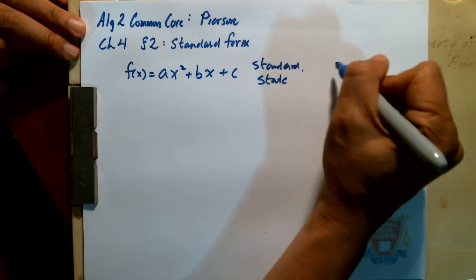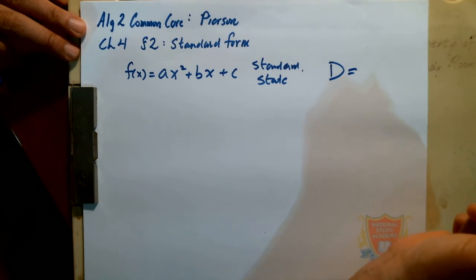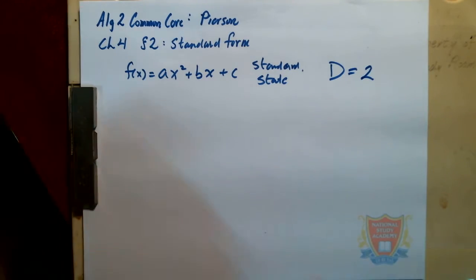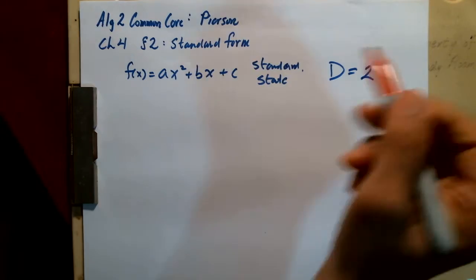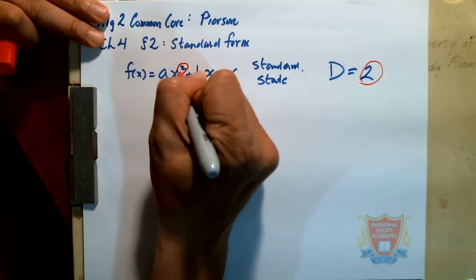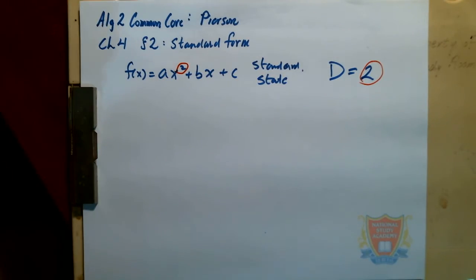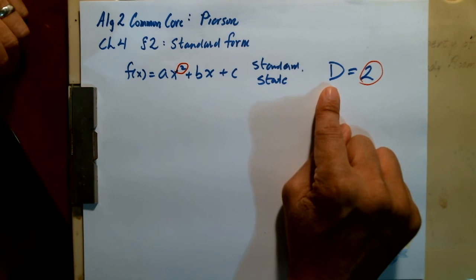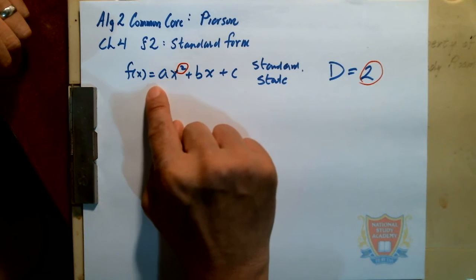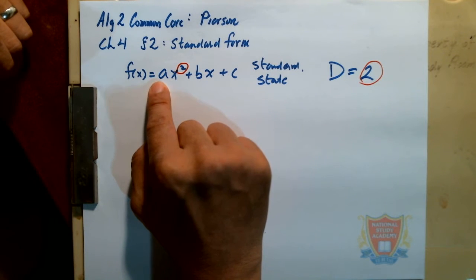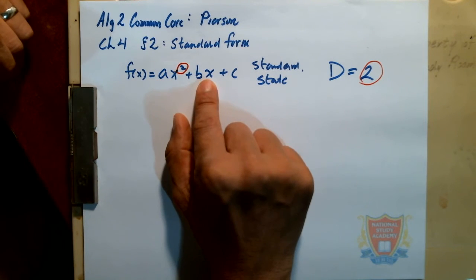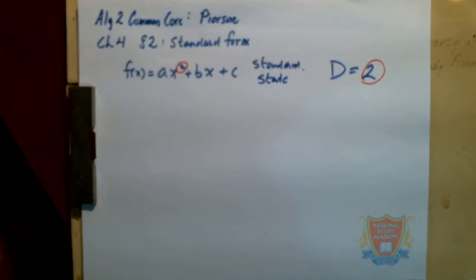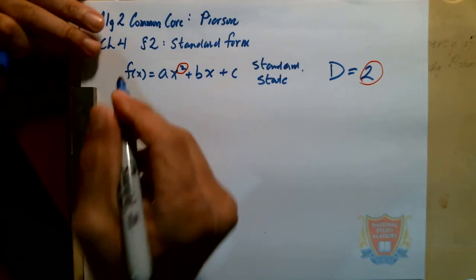The degree is, remember we talked about degree last time? The degree is 2. Where does that 2 come from? That 2 comes from the highest power. So if I say degree, think of it as the highest power, okay? So the highest power is 2. That's called the leading coefficient. Then you have a linear term. Then we have a constant term, okay? So we're just going to do an example and see what it looks like.